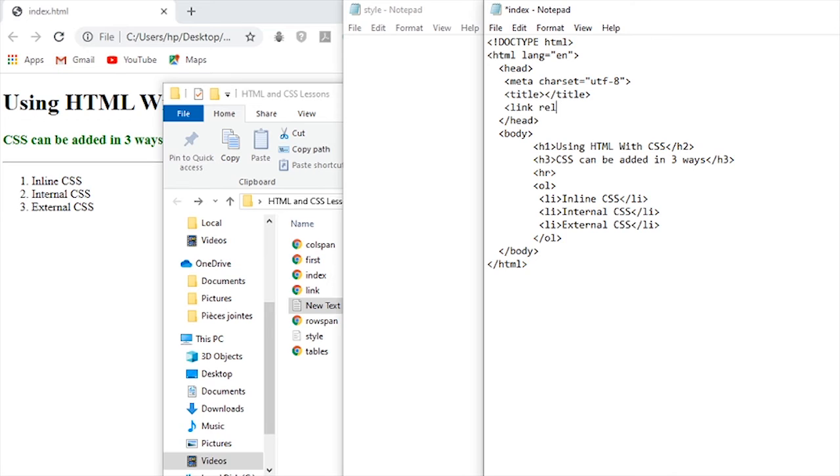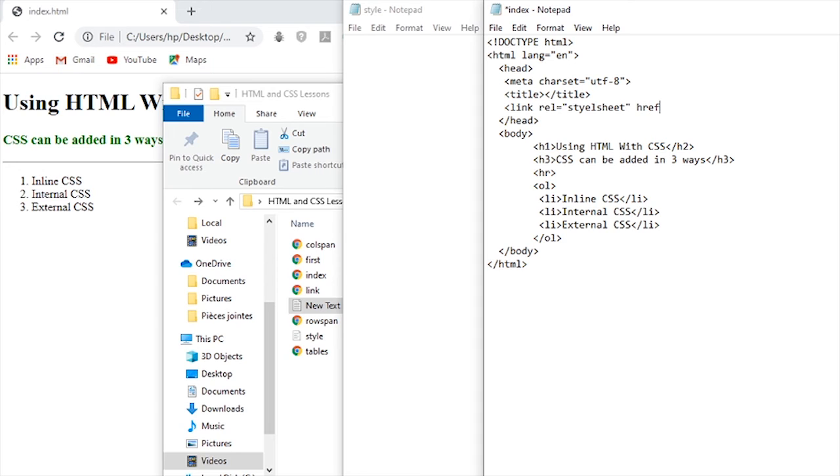This one stands for relationship, the relationship of the style sheet that we are linking to this HTML document. And then I will say equals double quote, and then I will say it is stylesheet that I want to link.